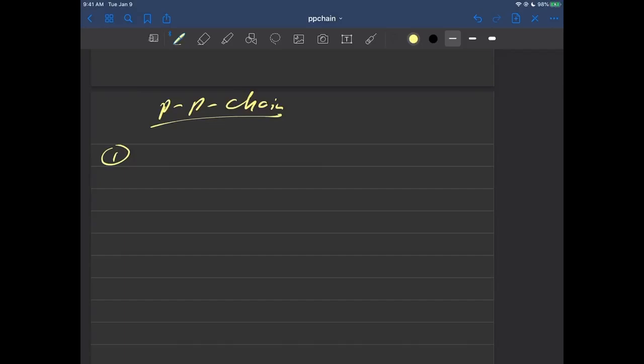Okay, so what I'd like to do in this video is tell you about that proton-proton chain that makes the energy in the sun. And the proton-proton chain does boil down to a hydrogen plus a hydrogen coming together to form helium plus energy. This is sort of the net sum of it for sure, but I want to show you all the details in there just to show you what indeed is going on inside the sun.